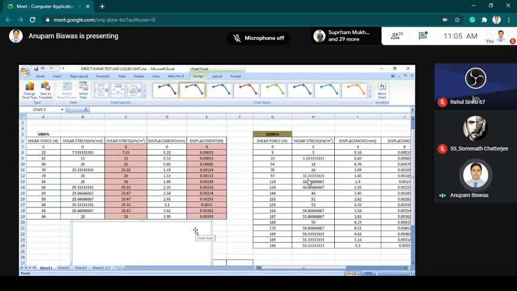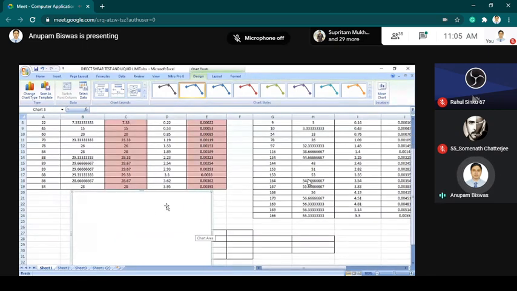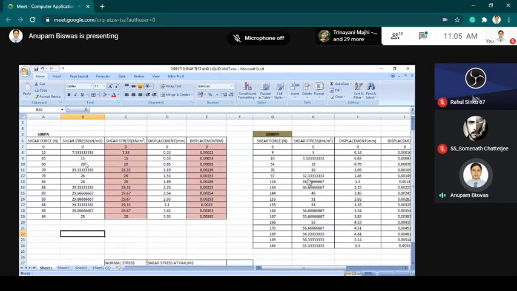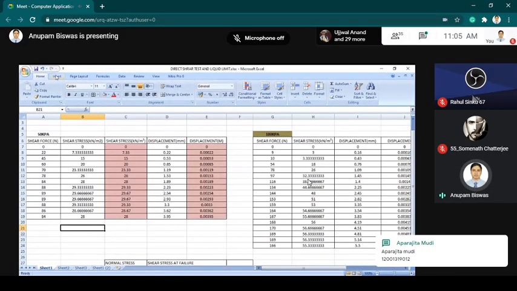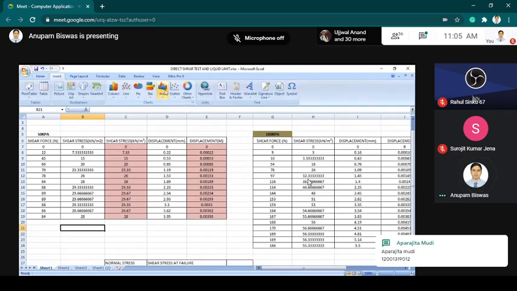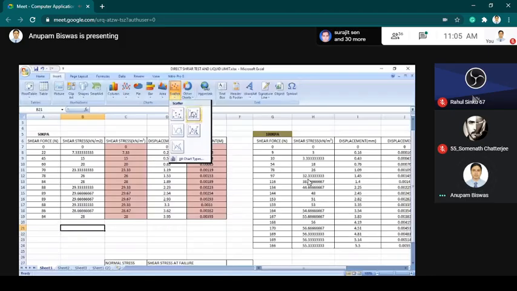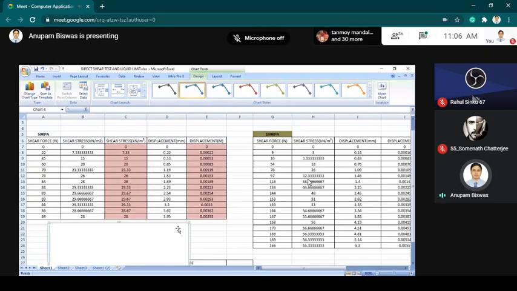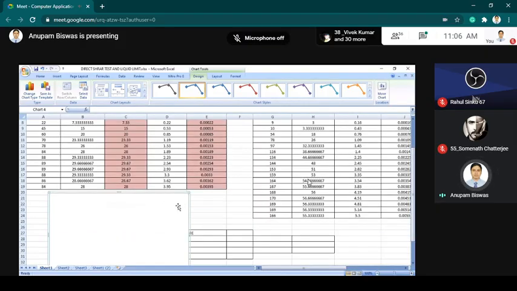So after that, in this chart area, you have to right click. Okay, let me again show you how it is obtained. Let me just delete it. Actually earlier somewhere it was selected, so that's why that chart came. So go to insert, scatter plot, scatter with smooth line and markers. We can later on change the layout of the chart. It doesn't matter whatever you choose. So we will have it in a certain area where it won't hide the data.